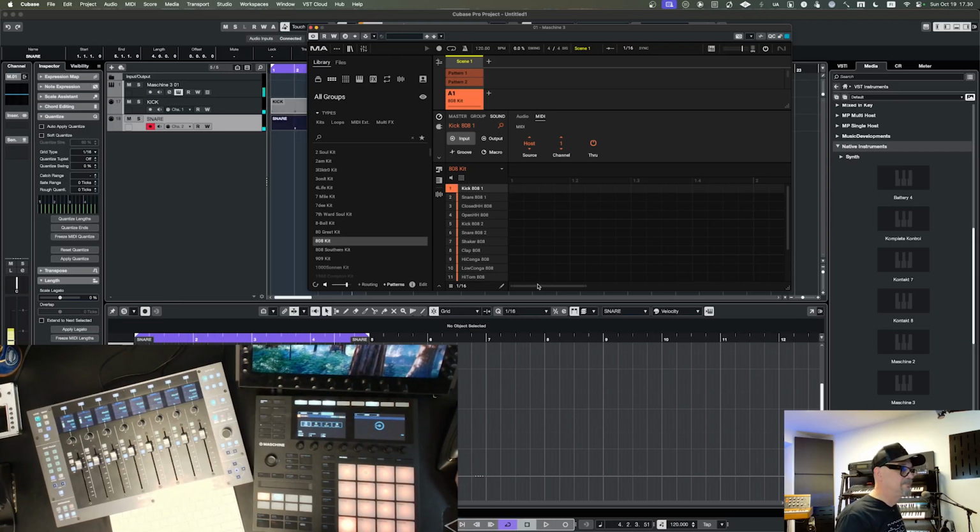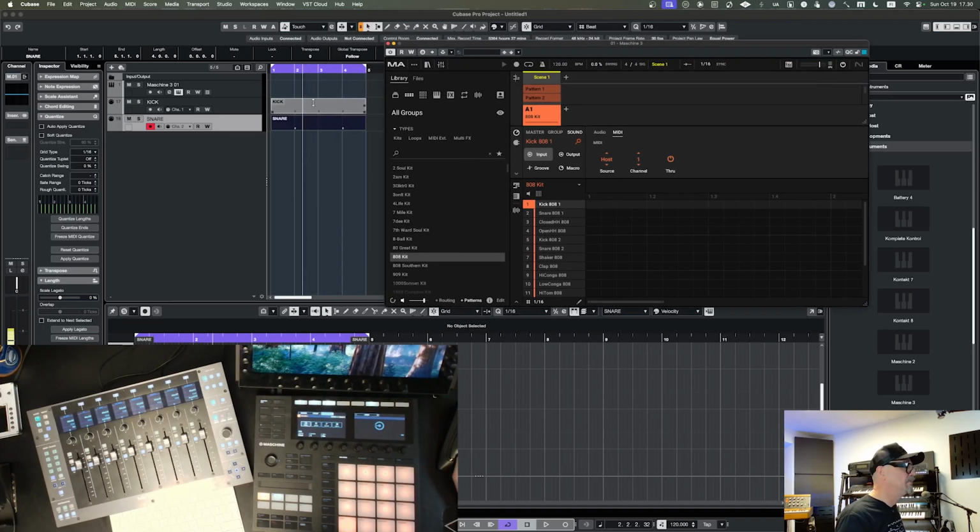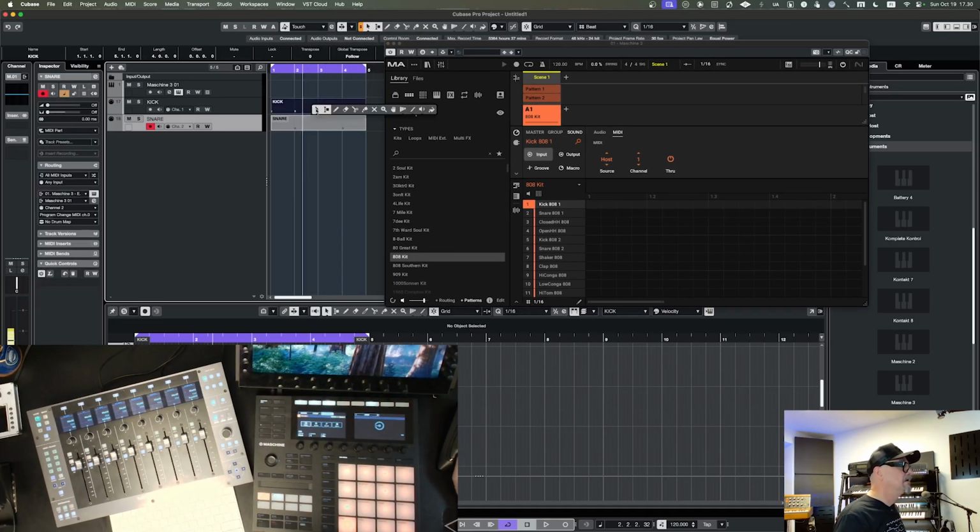And now we basically hear the 808. And that's pretty much it. So now you can hear that, as you see, the routing was kept, all the routing was kept, and also for MIDI and audio.